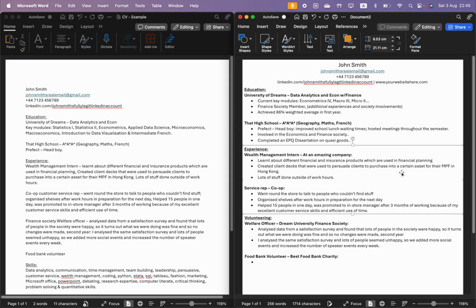So the next thing we want to do is actually not move on to the next section, because if you look at the content here, some of it's okay, like we've got some buzzwords: learned, went, organized, helped. But the other content within this CV is not great. You don't want to be putting lots of stuff done outside of work hours. Great, you did a lot of work outside of your typical 9 to 5, but what did you do? Were you just sitting in your office watching TikTok, or were you actually doing something else?